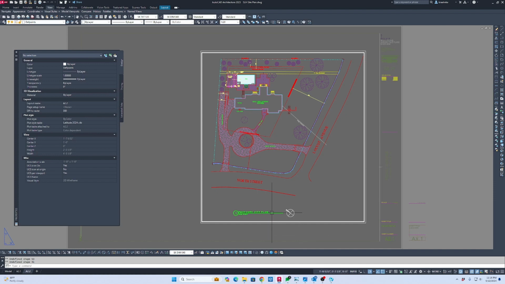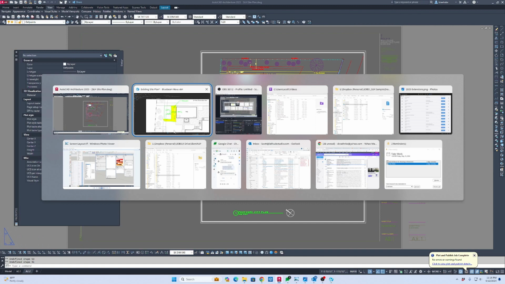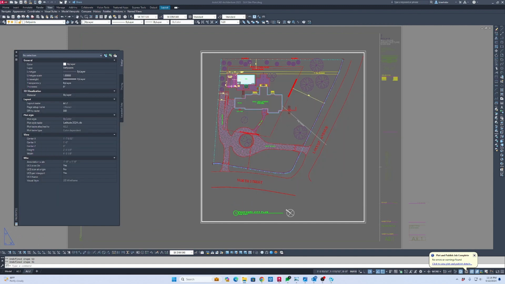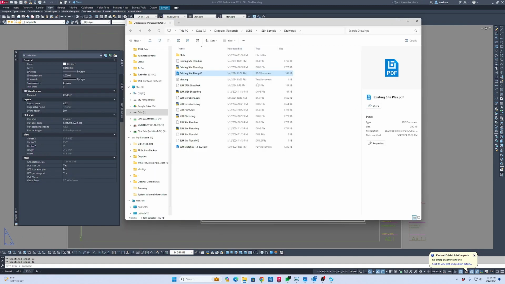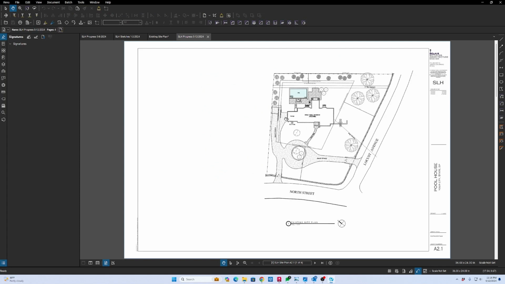So fix the north arrow issue. So yeah, that'll fix all of that. That'll be perfect. Four. And we're done. Just minimize it for a minute. Let's go back. Where's the folder of this guy? Nope. That guy. Plots folder. 5/12. Take a look at it. Make sure it looks good.